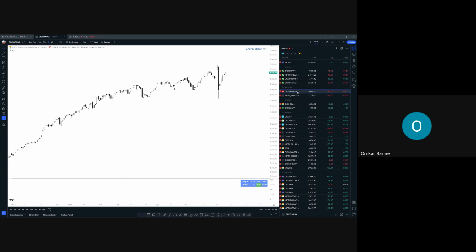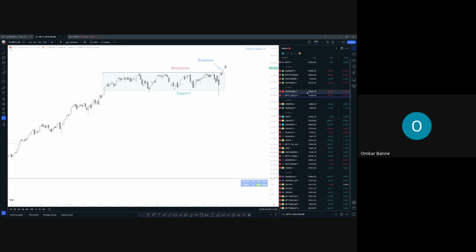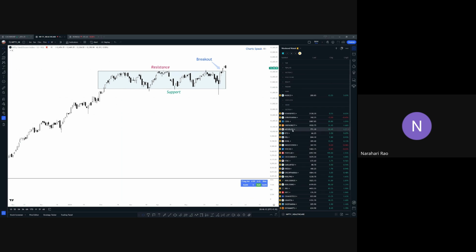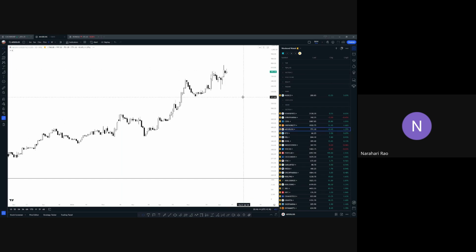So first of all, I'm looking at this only. Pharma and Nifty Healthcare, both are the same only. They are similar and follow the same price action, the same trend. Pharma and healthcare. And this was the clear breakout. This is what I like. A clear breakout after a consolidation near all-time high. So that's why I took the entry in Cipla on Friday. I'm there in Cipla, I think, with some bit of capital.